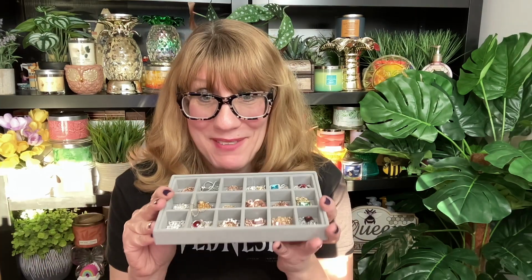And oh my gosh, this one, check that out. That one still might be available. I've been wearing this one a lot. That's my Radiant Rainbow ring. Next up, I think this is my favorite tray. I have 18 Avon necklaces in here, and they all cost between like $9.99 and $14.99.